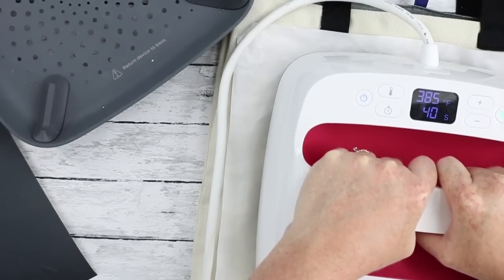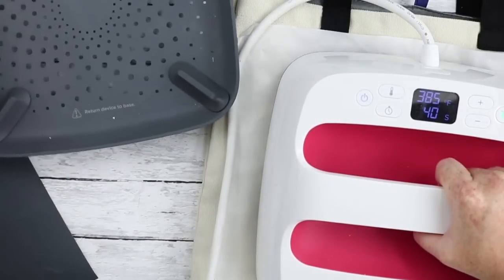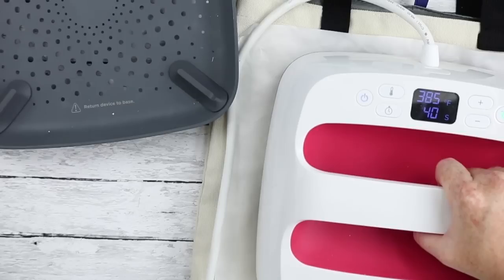Then once it's beeped, it's done with its press, and we just want to be careful when we lift it, so we don't want to shift anything as we lift the Easy Press, and then we'll put it back onto the base.